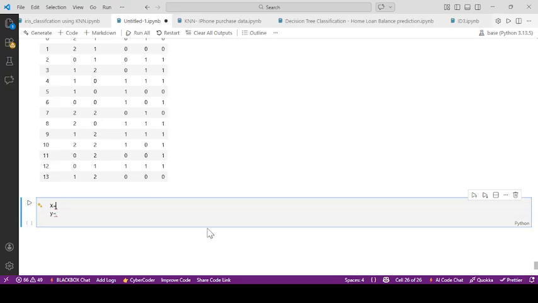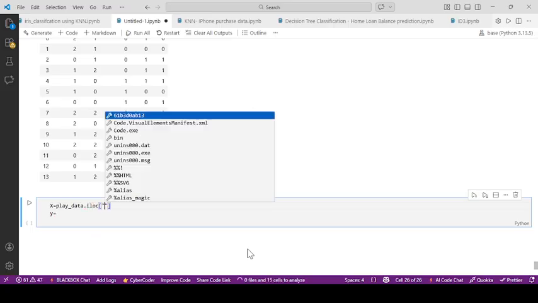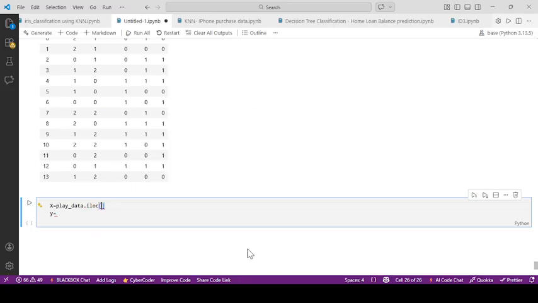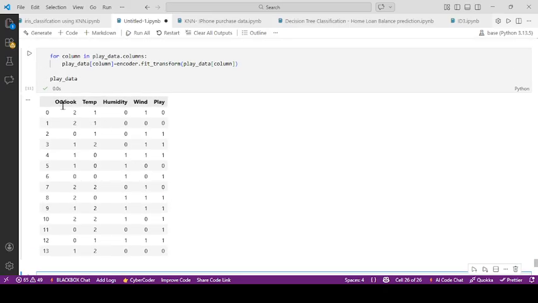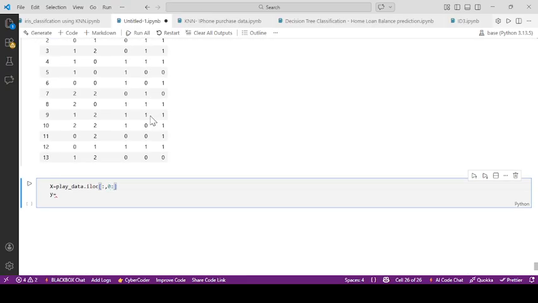Okay, so here is how we can split. Play_data, my dataset. What are the columns that I am going to use? Locations of all the rows. If I just simply give colon, it will consider from the first to last, so all the rows. The columns are outlook, temperature, humidity and wind, first to last, except the last one, so you can give 4.